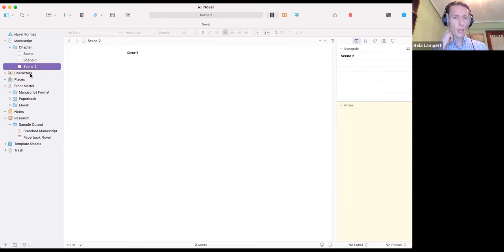All right, so now let's talk a bit about compiling. Because in Scrivener, theoretically, you can export a document. You have the export function, but it's not what you usually do.